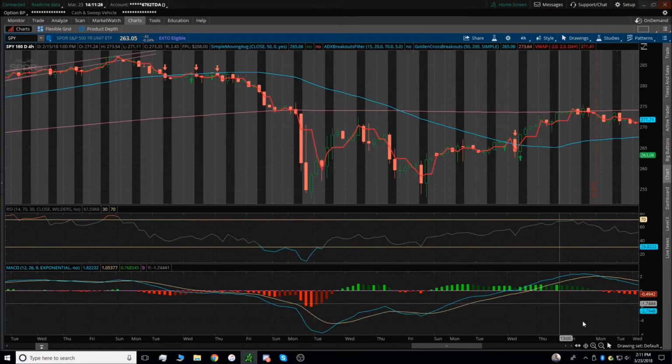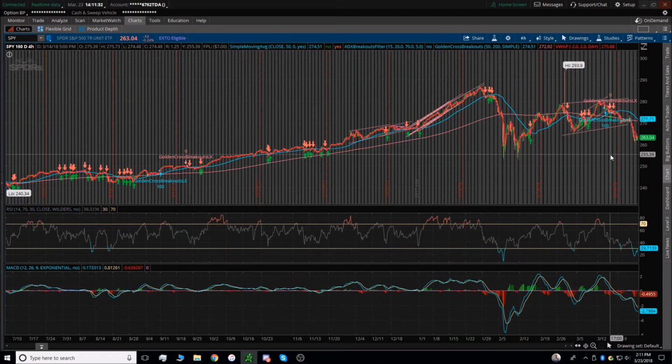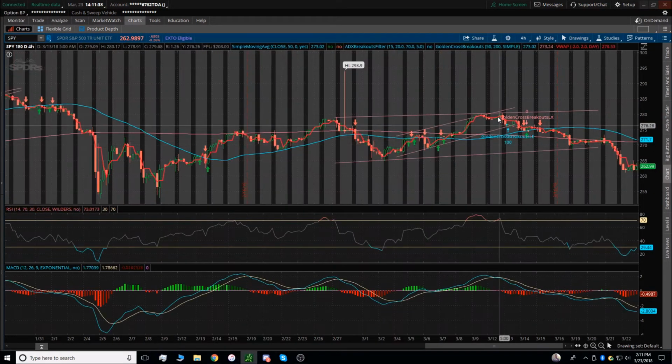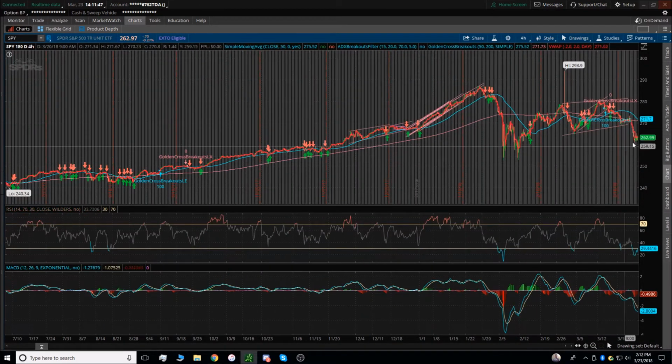And how do you take advantage of that? So when you see a drop like this come in, you want to look for markets to stabilize. You want to look for that consolidation. So here they'll go up and down, and then they'll come back down, and then they might make a push back up to that 200 SMA line over here, and they might go above or break below.